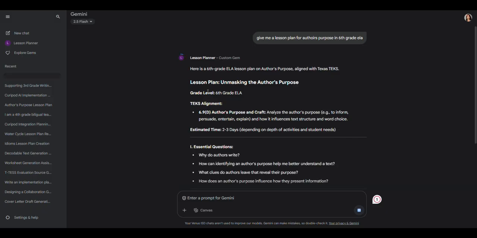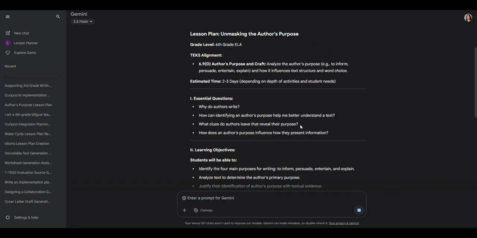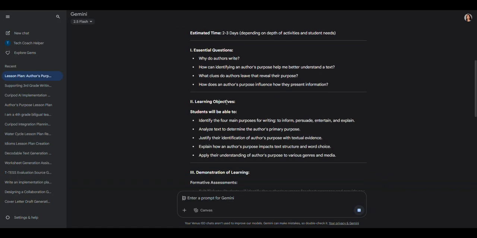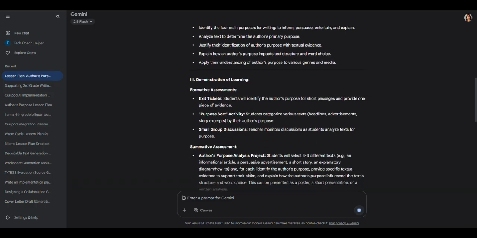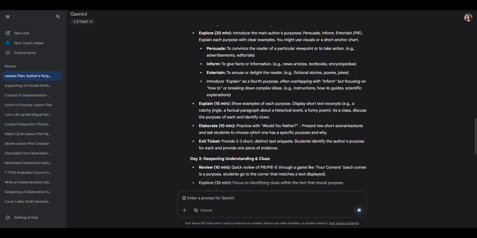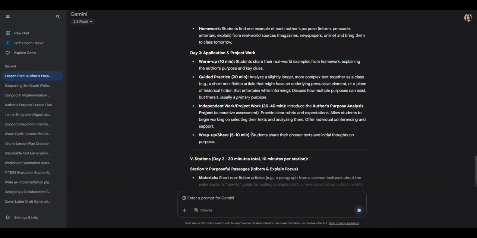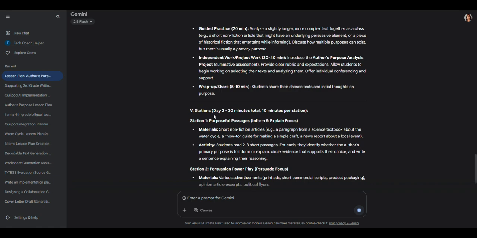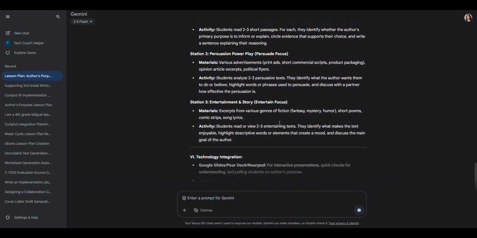And now it's giving me the lesson plan with the TEK, how many days it would take to do it, depending on the activities and student needs, essential questions, learning objectives, students will be able to. There's my demonstration of learning, my summative assessment. And here is all of the lesson plan.